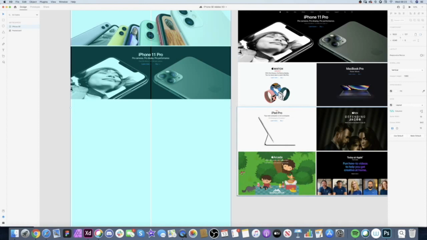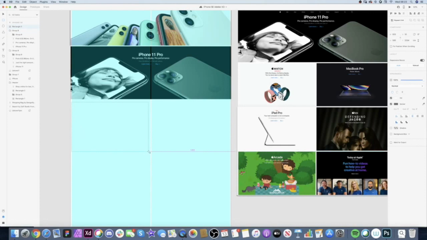So for this lesson I want you to set columns to 2, column width to 945 and gutter width to 10. So gutter width is the center in the middle, column width 945 is the pixel dimension of this width, and this is what we're going to use to actually draw some boxes and create our layout.